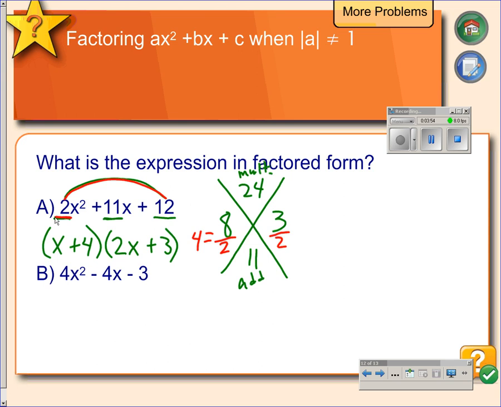If we do 4 times negative 3, we get negative 12. And then our b value, negative 4, goes on the bottom. So two numbers that multiply to make negative 12 and add to make negative 4 would be negative 6 and positive 2. So then, since we multiplied by 4 at the beginning, we have to divide by 4 at the end.